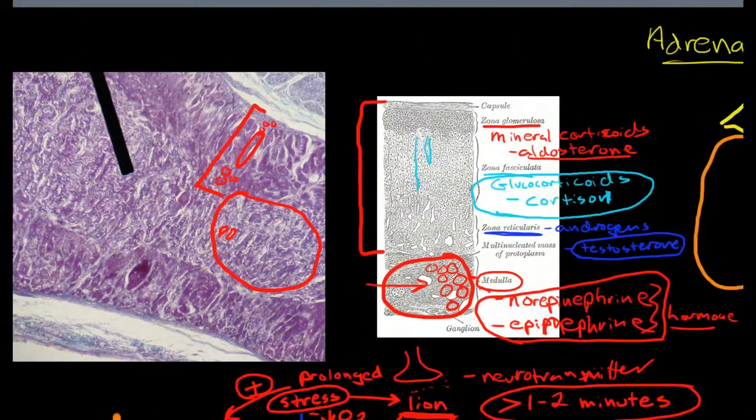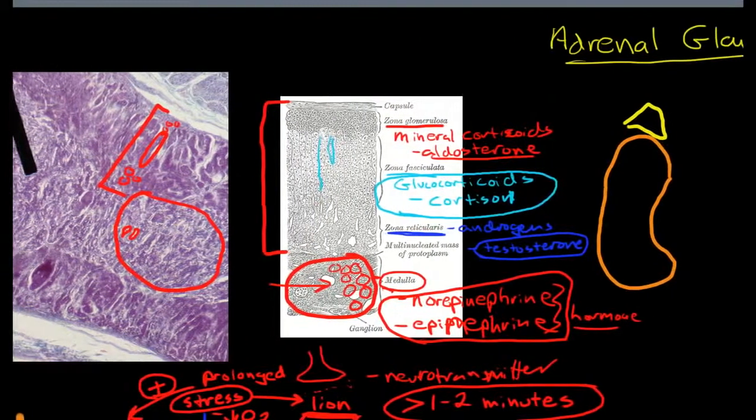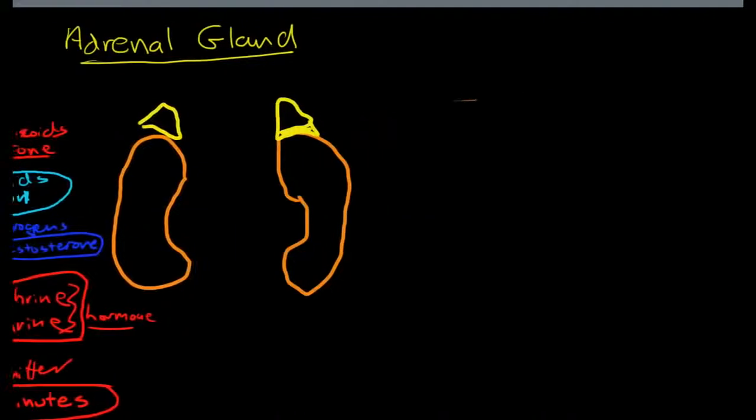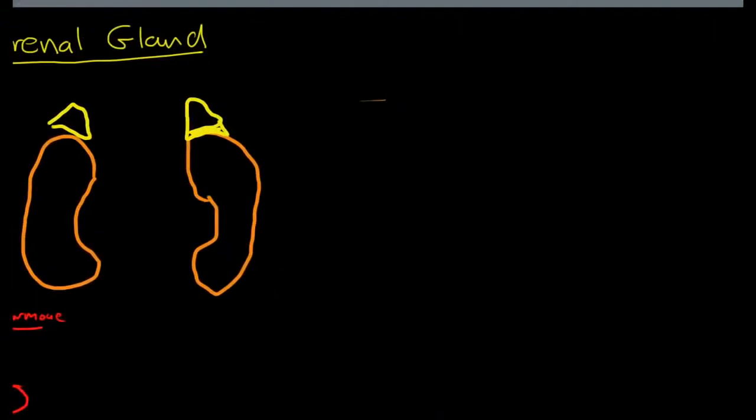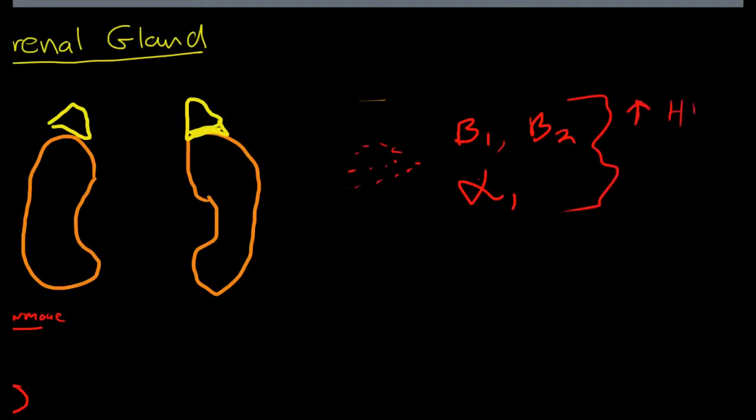It's a fairly rare condition, but it's interesting when it does occur because of the effects on the body of having too much norepinephrine and epinephrine. And everybody is very familiar with the effects of epinephrine and norepinephrine. Remember, if epinephrine and norepinephrine are allowed to float through the bloodstream, you end up with them coming into contact with the beta 1, beta 2, and alpha 1 receptors, and you end up with increased heart rate and increased inotropic response.